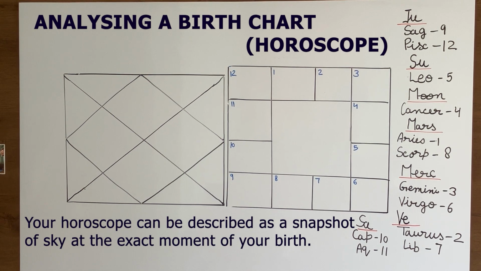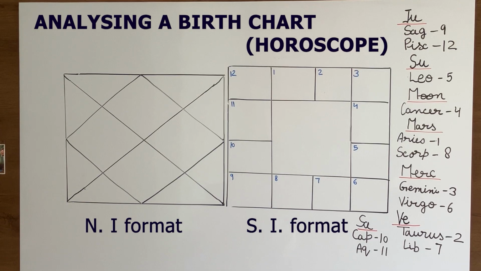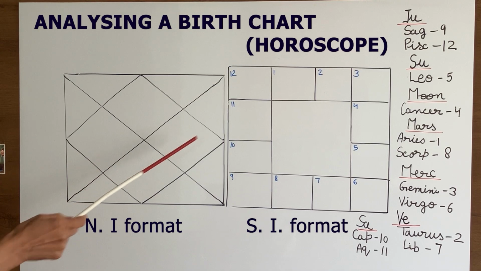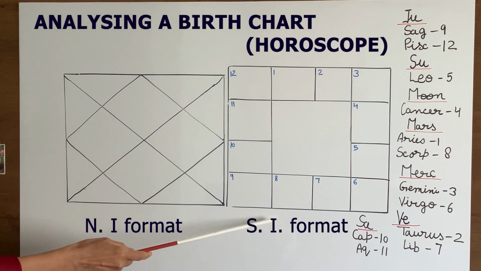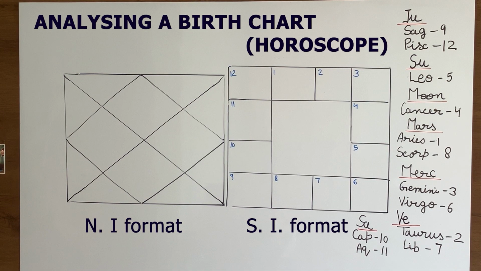To prepare your horoscope, you can use any Vedic astrology software easily available to you, but make sure it is reliable and accurate. You have to be familiar with the North Indian format as well as the South Indian format of a birth chart, because many times a horoscope is available only in one of the formats. Someone can present you a horoscope to analyze, which can be in North Indian format or only in South Indian format. You can easily convert the horoscope to the other format.